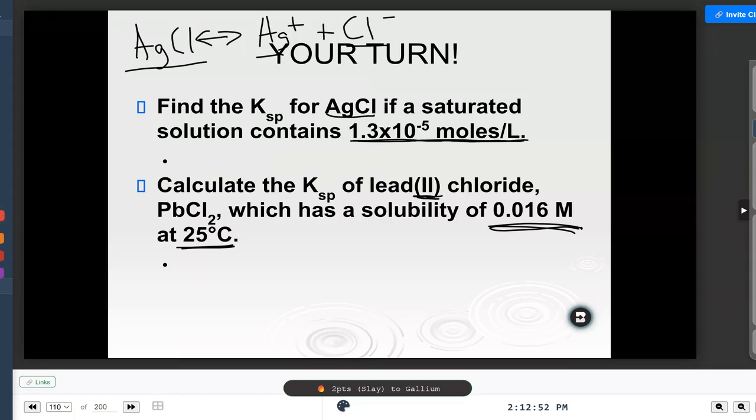So if they told us 27 degrees Celsius, it would be a different number that they would have given us here because there's going to be a different amount that can dissolve. So remember that this does not have units. When you come up with your final answer, you just leave it unitless. And then this one's not quite right yet. 0.032 squared. You forgot to double it. All right, let me show you guys the answer since we're almost out of time here.